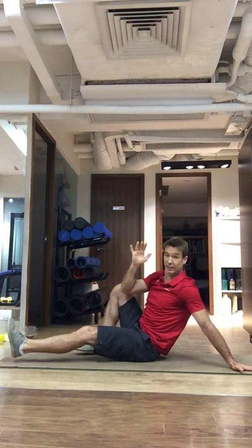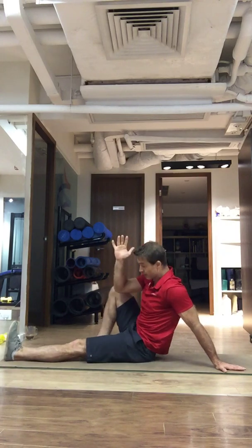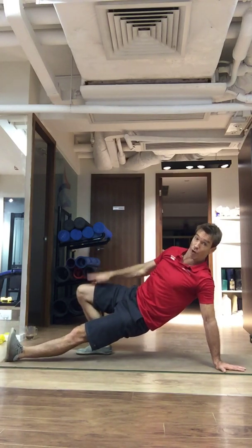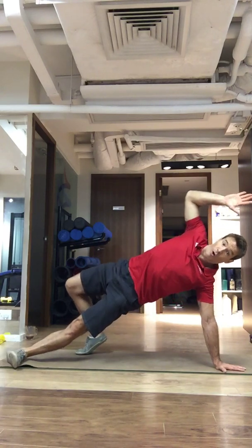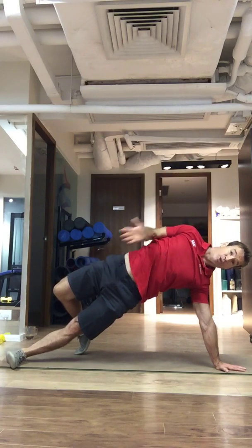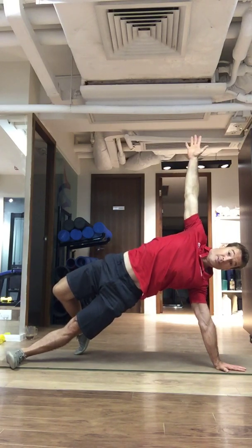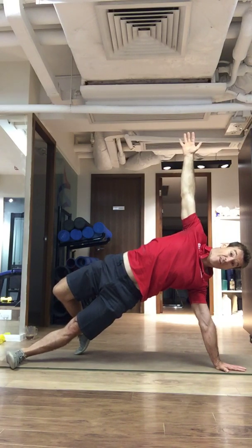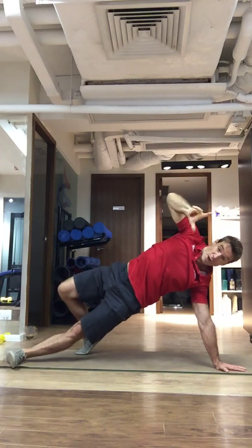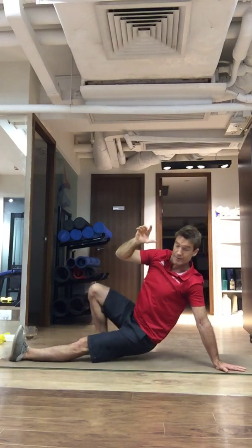I'm just going to shimmy this way so I don't cut my head off. Pull your toes back. Lift your hips first. I'm pushing through the right foot. As I roll, my right heel comes off the ground and I'm actively pushing my hips forward towards you guys. I'm going to hang out there. 5 it is. We're doing 7 reps, 5 seconds each. 3, 2, 1. Slowly lower your hips back to the ground.